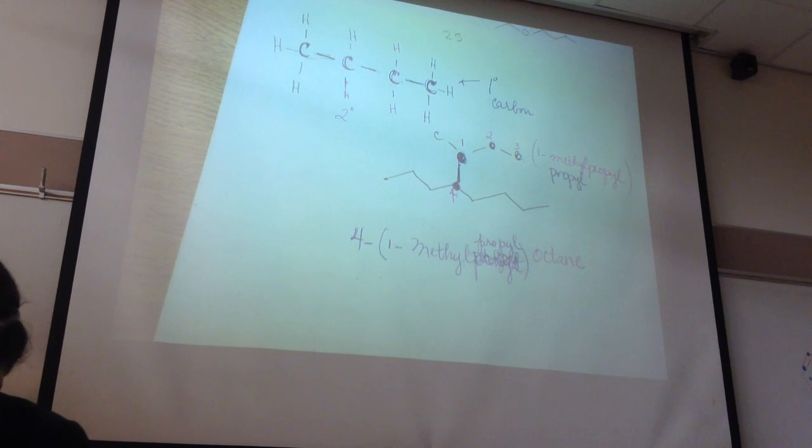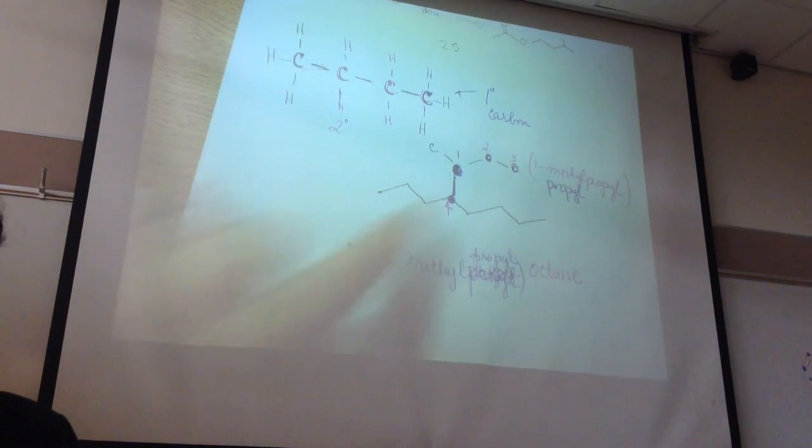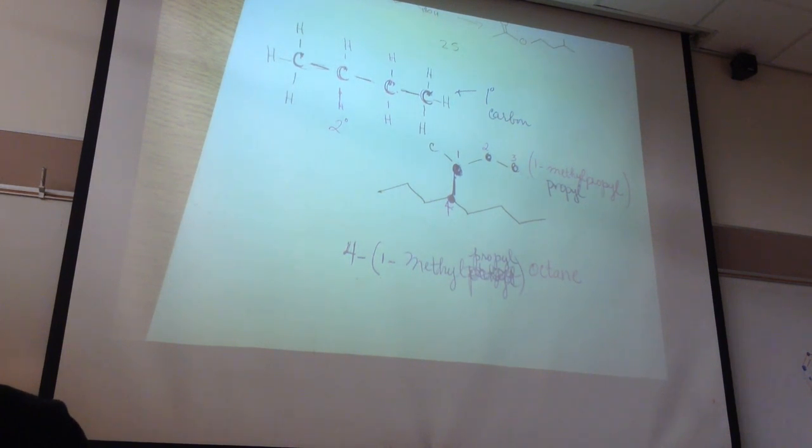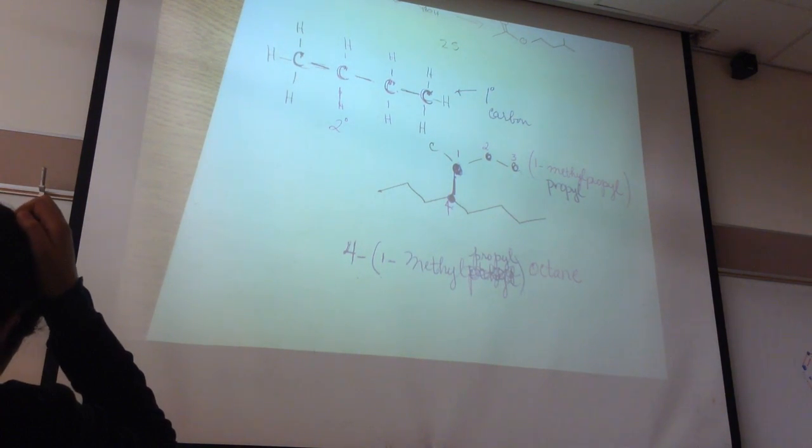The new IUPAC says, really? You're going to call that secondary, like you all said? That's no longer a secondary carbon. Everybody, that's now a tertiary carbon. So it was like, really? So it makes sense. I like the new IUPAC rule. So we don't include the degree of carbon in the name, we just name it directly. Right. The degree of a carbon is going to be super important for reactivity.